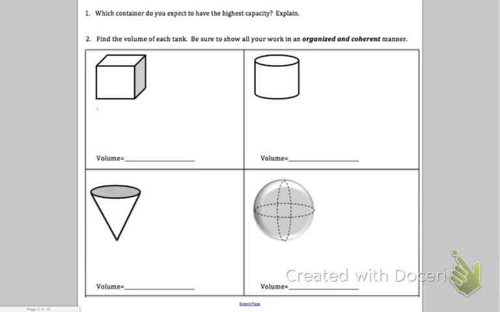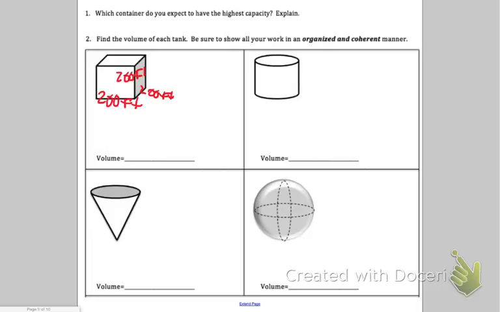So pause the video. Let's find the volume of each tank and show our work in an organized and coherent manner. I want you to go ahead and also label each of the dimensions on the next page, so that we can reference it while we use our formulas. It's very difficult for me to do this on the iPad, so mine is going to look a little bit messy, but it would be easier for you since you're using a pen or a pencil. I'm going to write down the formula so that I can keep my work nice and organized.